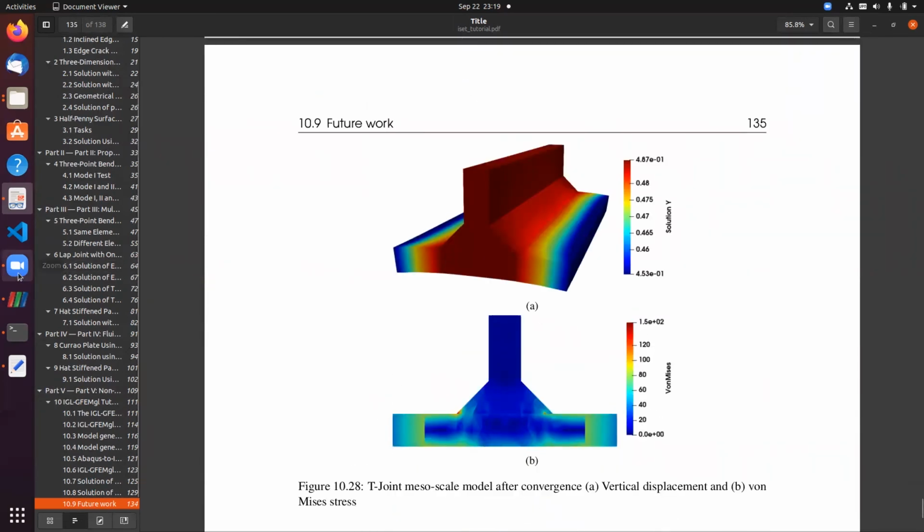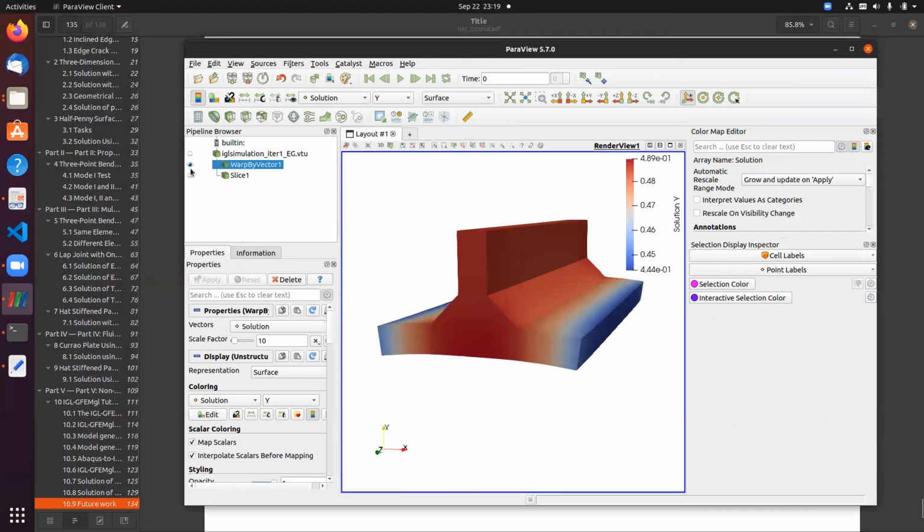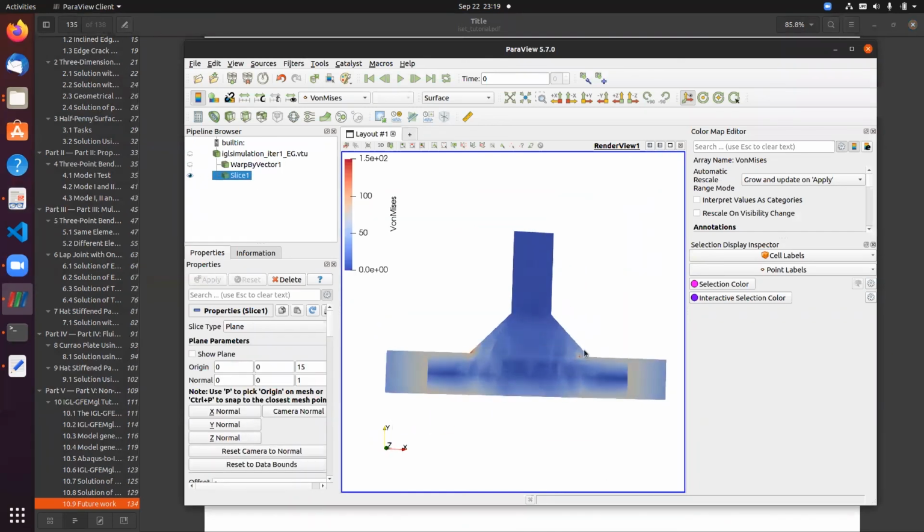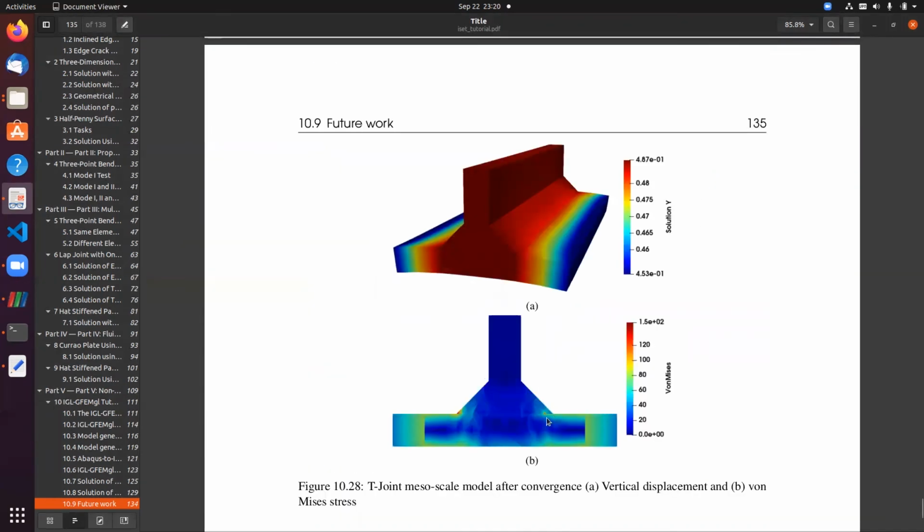And again, I already did it to save some time. And as you can see, we have a stress concentration near the crack tip and here, which is the same behavior that we have in the tutorial.